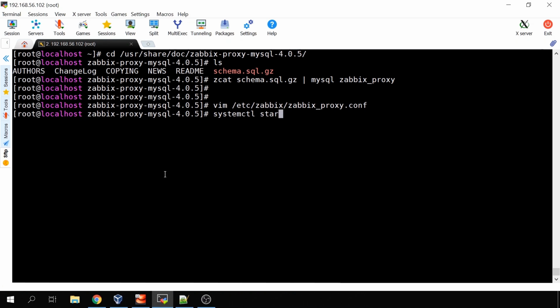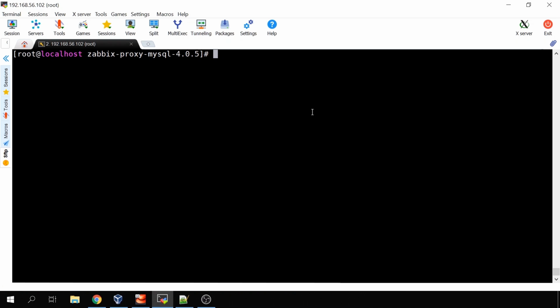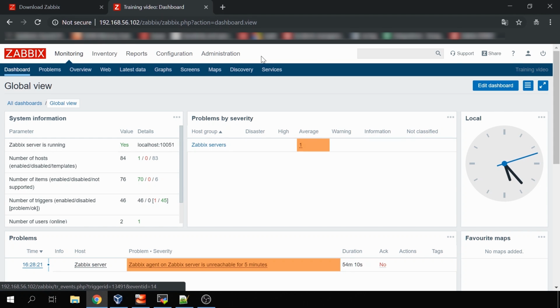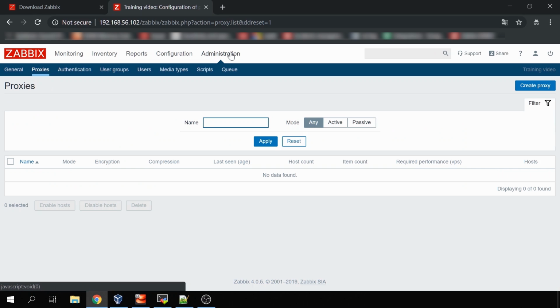Then it is also required to make some small adjustments in the Zabbix frontend. But for now, let's actually start also the Zabbix agent. That's a little bit off topic, but we'll need it a bit later. So let's open the frontend. Our IP/zabbix. We have our frontend with just one host, and we need to go to the section Administration, then Proxies. Remember that we have 5 tabs here in the frontend, and the last one, which we need, the Administration tab, is visible only for Zabbix superadmins.